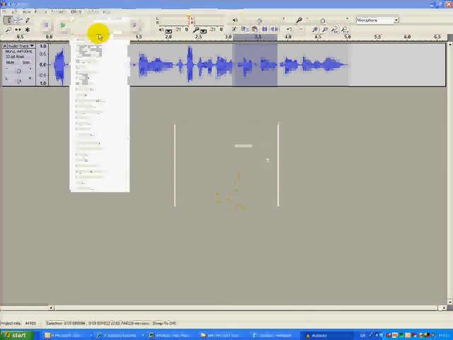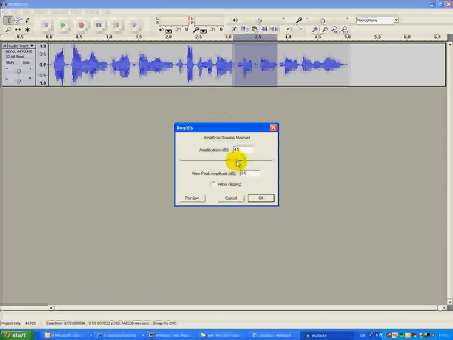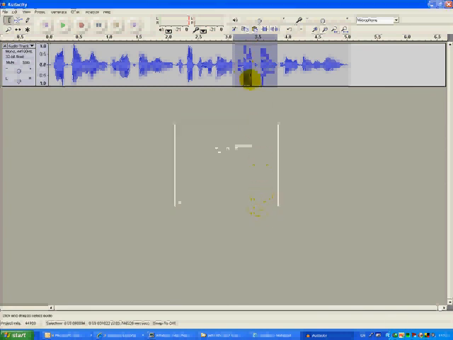So again, I'm going to amplify this section. We'll give it say 10 dB at this stage. And the reason this is grayed out is because we don't allow clipping. If we allow clipping, now clipping is distortion. I'm just trying to indicate here the size of this waveform will now change when we press OK. You can see that it's quite large.